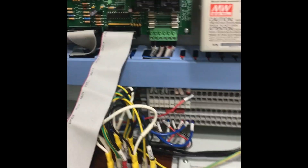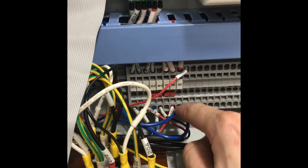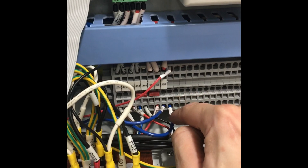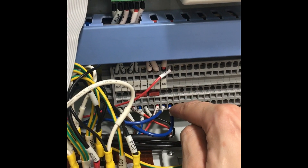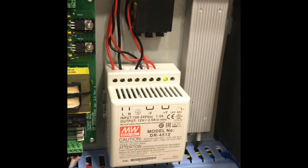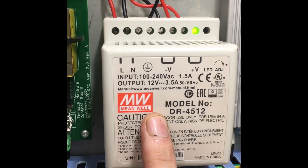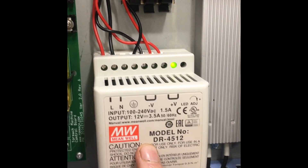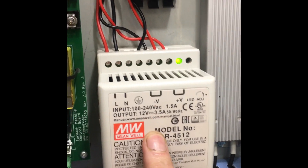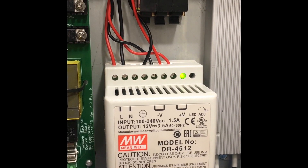For wiring, just follow the instructions. This is a 105 — you'll move it over here, this becomes 105A, and 105A goes in here repeatedly until all connections are made. This power supply inputs 100 to 140 volts and outputs 12 volts at 3.5 amps max. This will drive the power drawbar as well as the fan.